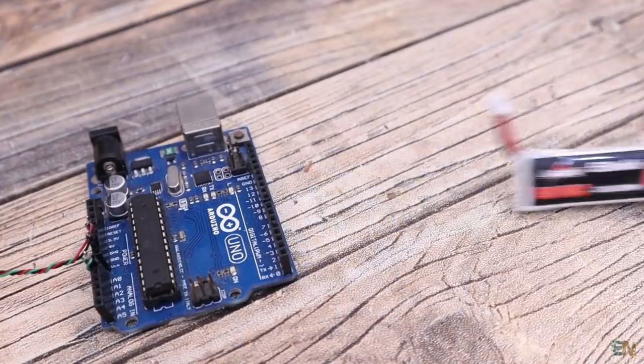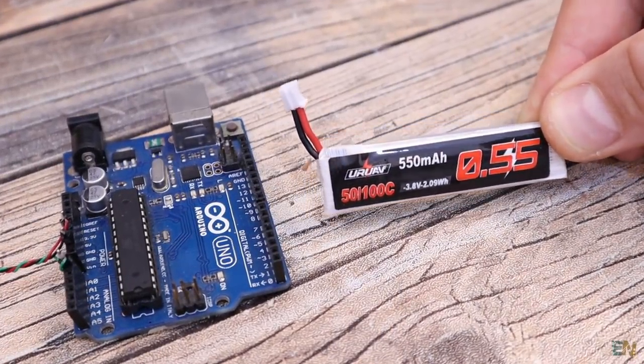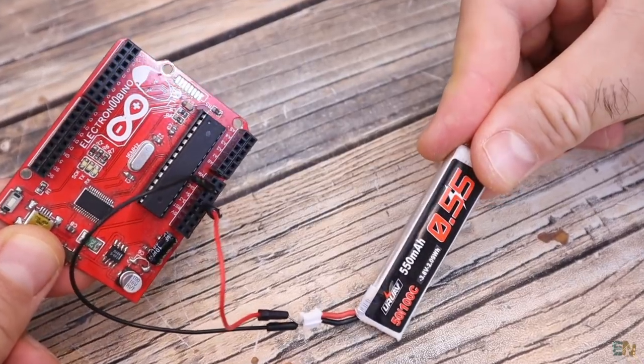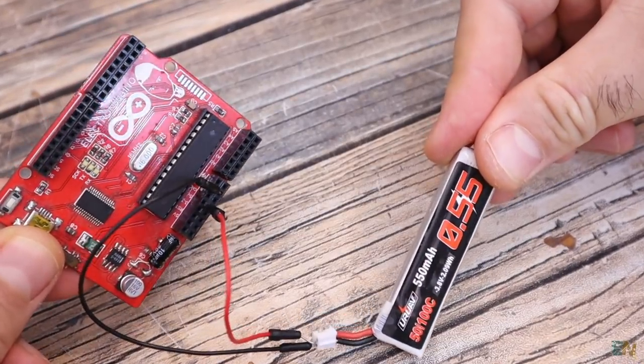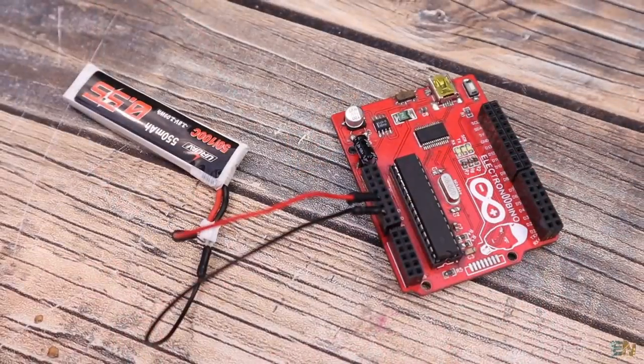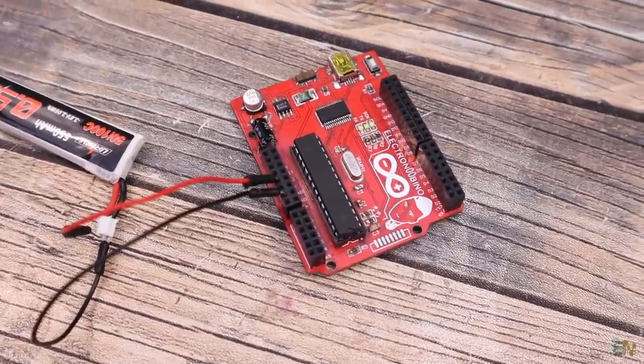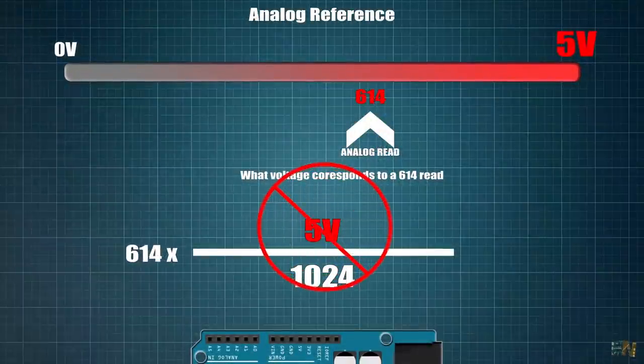Another example is when you supply the Arduino with a battery. Because as you know, the Arduino could work with no problems with voltages above 2.5V. So for example, we connect a 4.2V battery to the VCC pin. And now the analog reference is not 5V anymore, it's 4.2V so the code before would be affected.